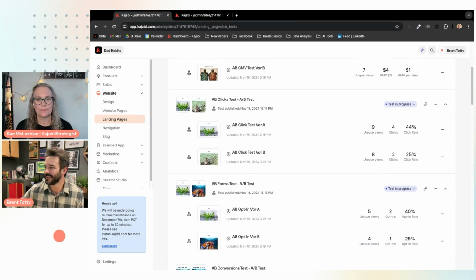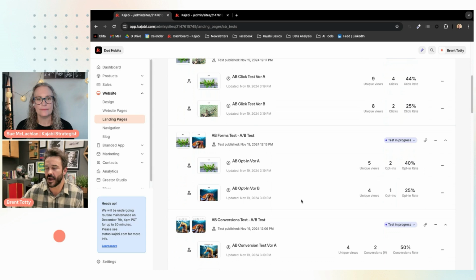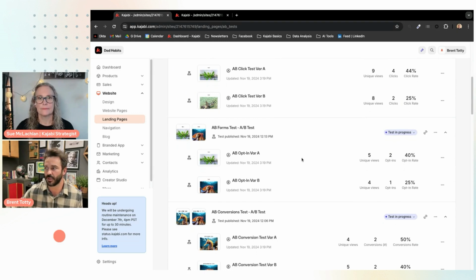Cool. So just looking at the other two testing metrics, it's all going to be very similar in terms of UI. But again, when we're looking at form submissions, this is going to be the unique visitors that are hitting that page, and then how many of them submitted a form. So just like understanding what engagement rates look like with links, in the context of what you described with stylization of links, the same thing could be applied for a form. If you want to change the format of the form, maybe some imagery, maybe some copy, you can adjust all of that. And you'll be able to understand what the traffic behavior is in terms of the outcome that you're looking for, which is form submissions.